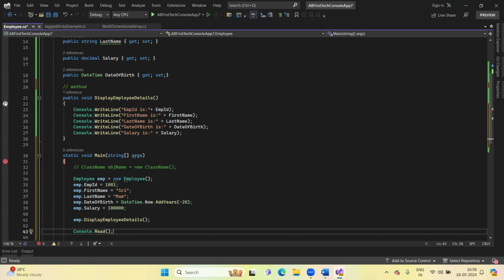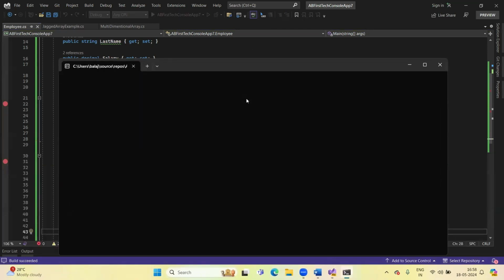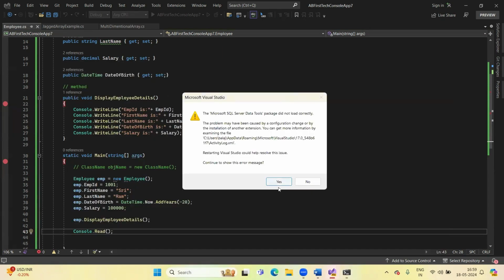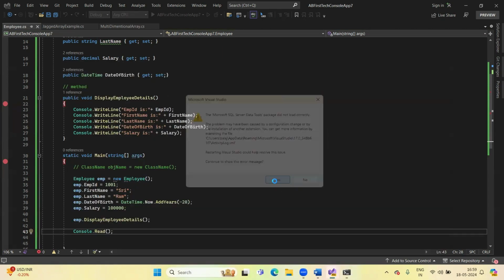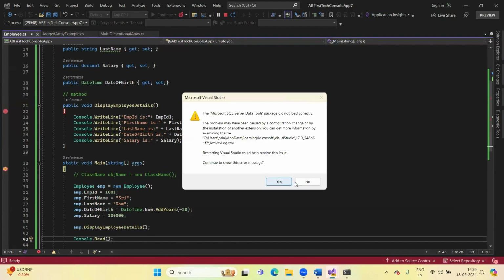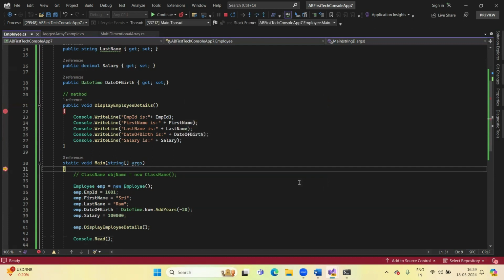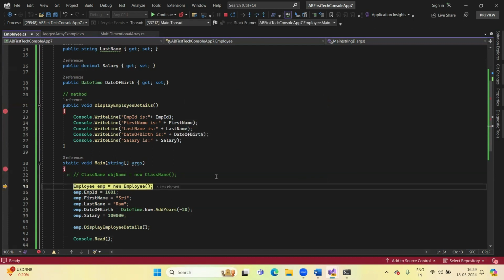Okay. Now I'll put a breakpoint here. Now let me start running my application. Okay, it came here. So it came to the main method. Okay. As we know, program execution starts in main.